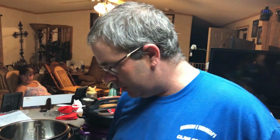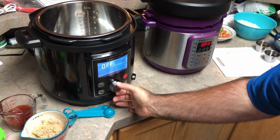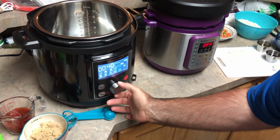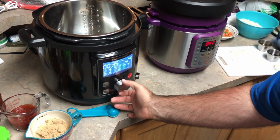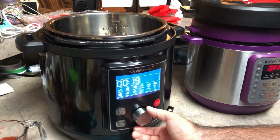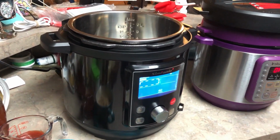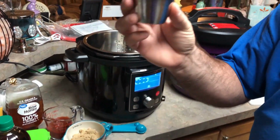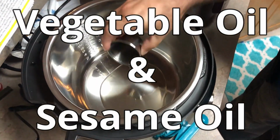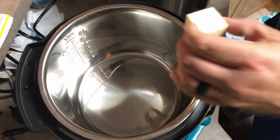All right, to get this one started, we're gonna turn the pot onto saute, and we're going to do a high saute. So this is the first time we're using this pot other than boiling some eggs, so bear with us while we learn it. So saute, we'll cut it down about 10 minutes, but it doesn't matter. We're gonna stop it where we need it to. Let that warm up. Okay, we're gonna take the vegetable oil and the butter, and we're gonna drop it in.